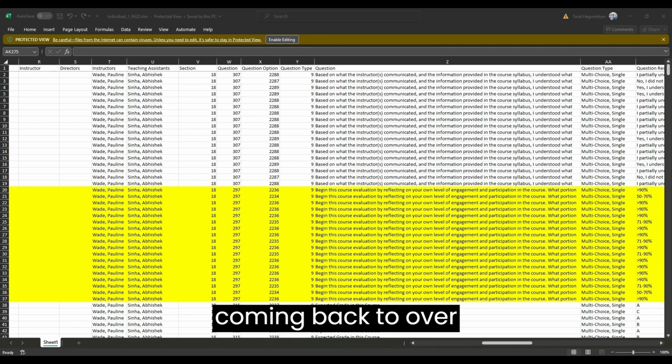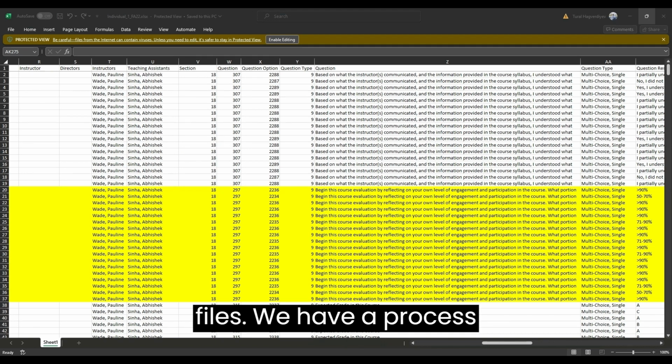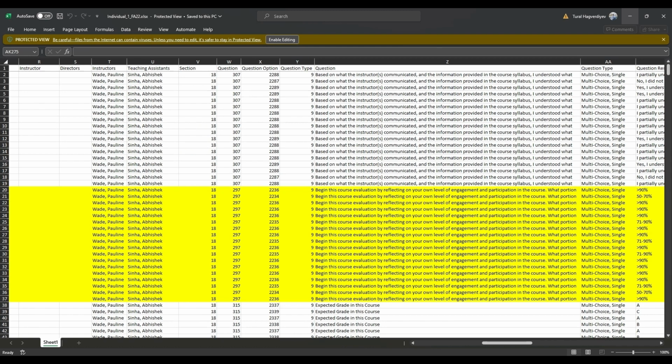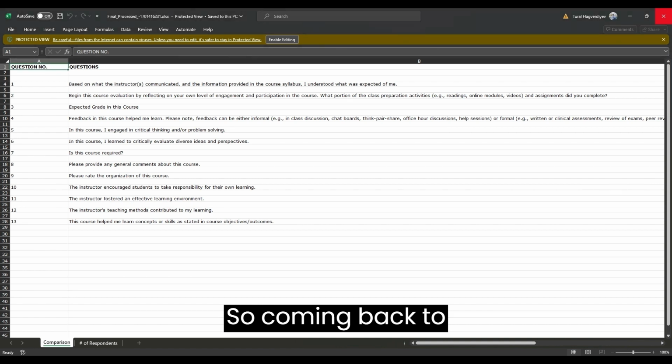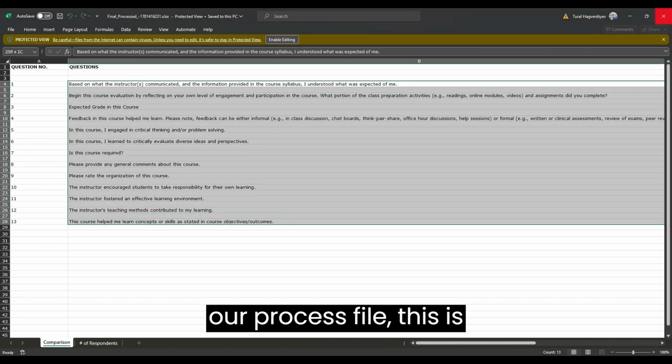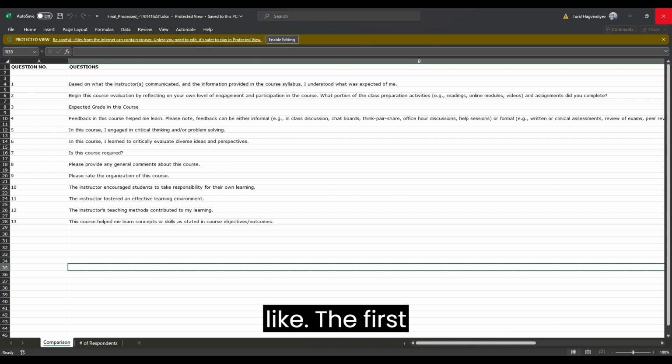So coming back to our files, we have a process file. This is what our process file looks like.